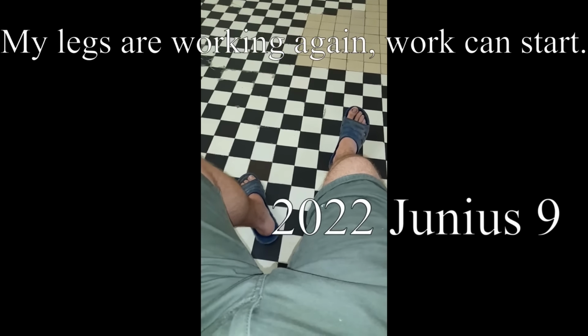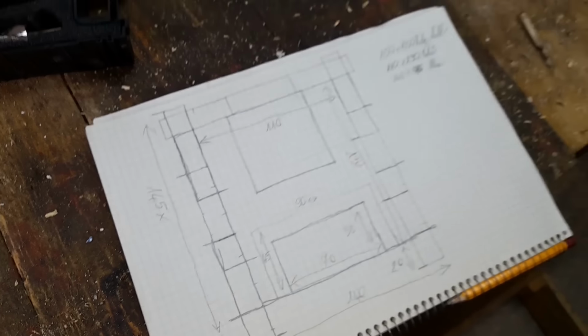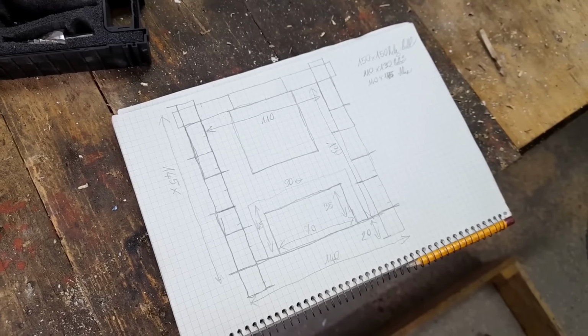A quick visit to the hospital and my leg was free from its prison. Because it still wasn't 100%, I hired free laborers to help me with the cementing. Obviously on their off days, so they can enjoy the weekend peacefully.